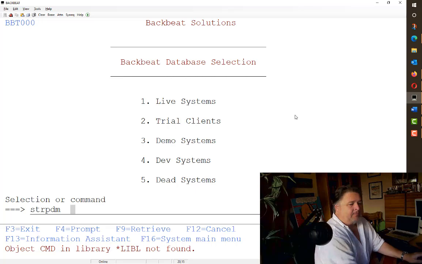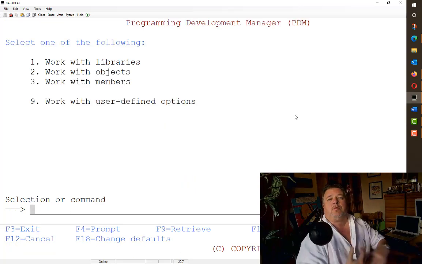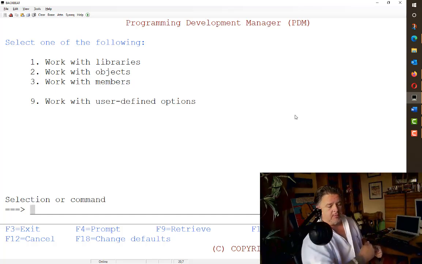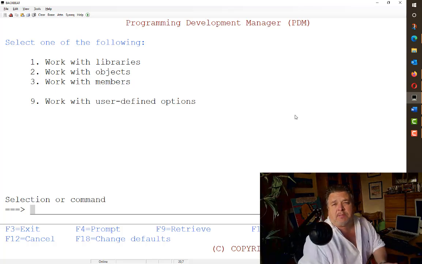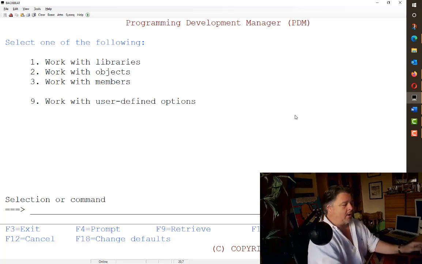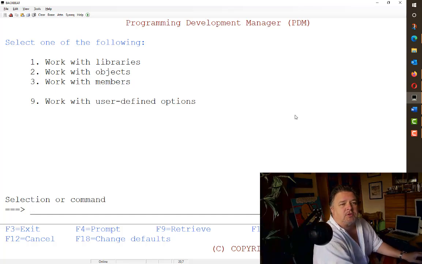Right, so we're going to start PDM. So the first thing we want to do when we sign on is create a user-defined option to recompile all of our code en masse straight into the library. Now, if you're using a change management application like Turnover or Aldon or any of the others out there, obviously you'll want to check these source members out to your library before making the recompile. But for right now, since I'm doing this interactively, the first thing I'm going to do is set my library list.